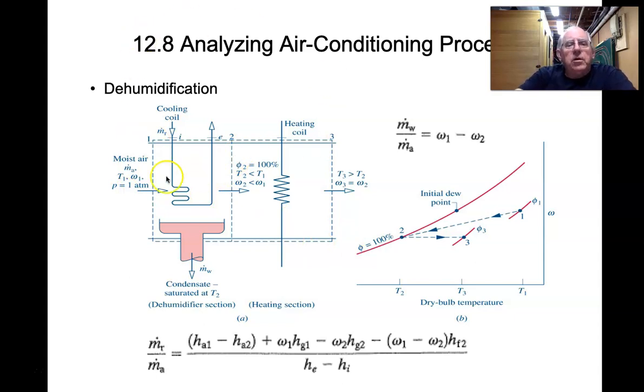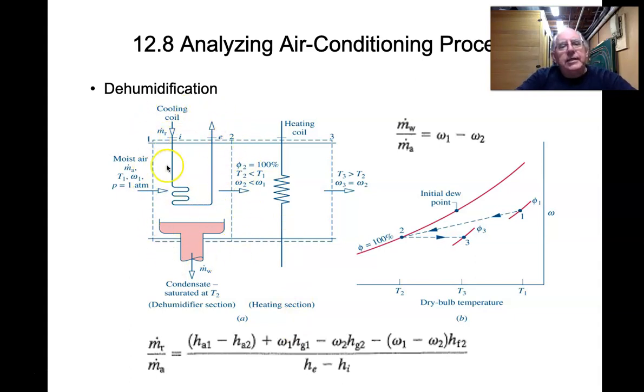In this particular scenario, what we see happening is that we bring in moist air at a temperature, at a humidity ratio, and at a total pressure. It goes through and interacts with a cooling fluid. In this case, it could be a refrigerant of some kind going through the evaporation process, and its temperature is low enough to cause some of the vapor in the dry air mixture to condense. As it condenses, it's picked up and taken away. And so that's the first process.